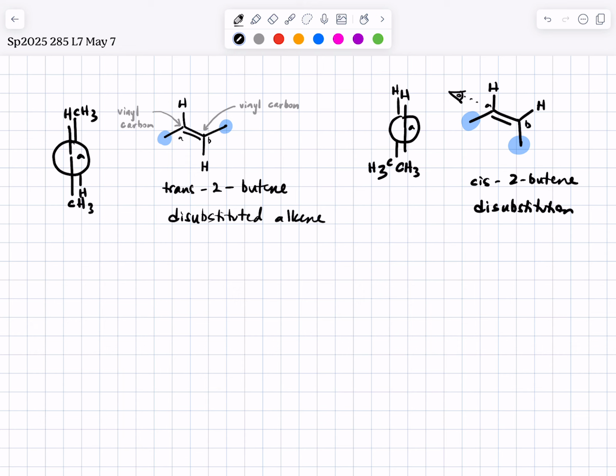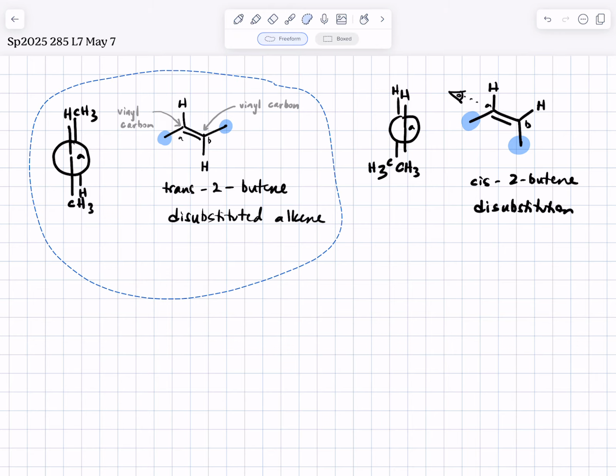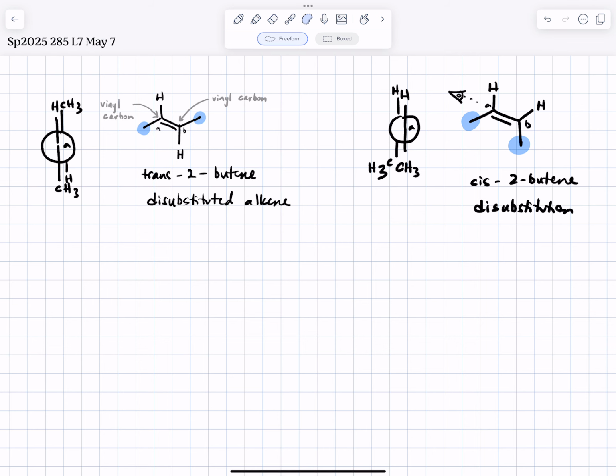Go ahead. So what determines if it's like, I know that trans and cis are different. Yep. Based on their positioning, but would something be cis if there's more tension, or between those gauche, or those aren't gauche, well, are those? They're eclipsed now, yeah. They're eclipsed because of the double bond. Yep. Okay, so is that what determines something is cis? So what do you mean by determines? Because why did you call that one trans in the first place?